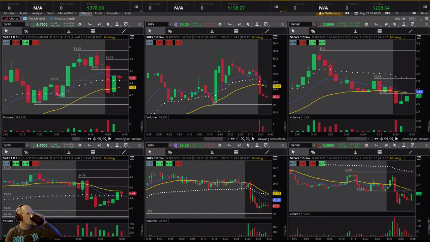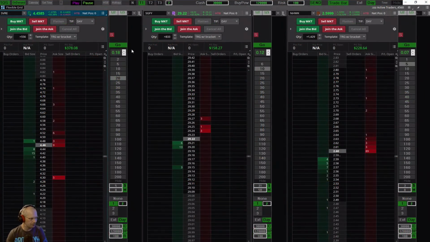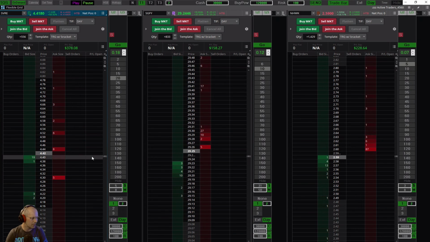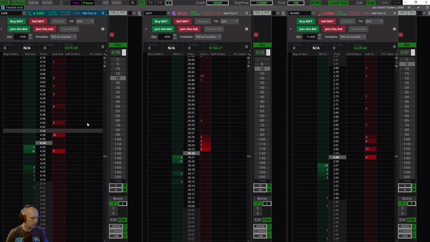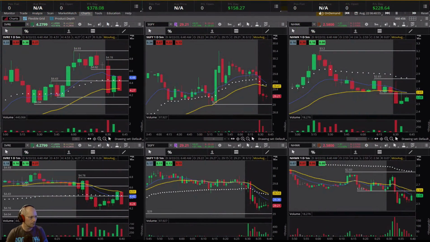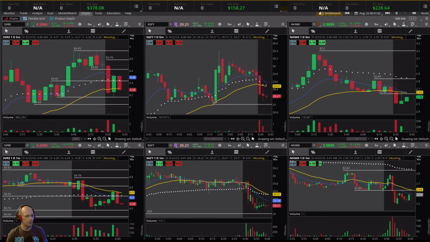A lot of sellers on the ask, if you look down here. Oops, they just went away the second we came down here. The ask was stacked up here with a lot of sellers, so it must have gotten filled. And there we go, breaking down. Okay. Things are weak today.